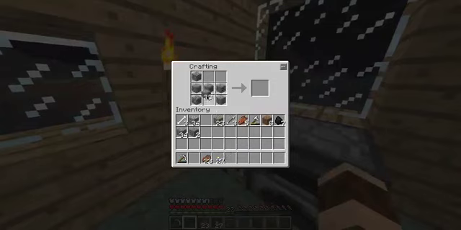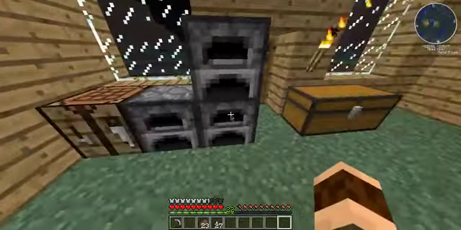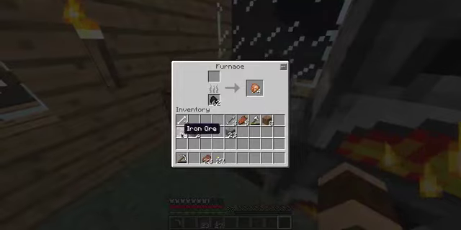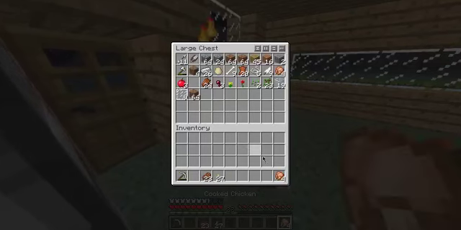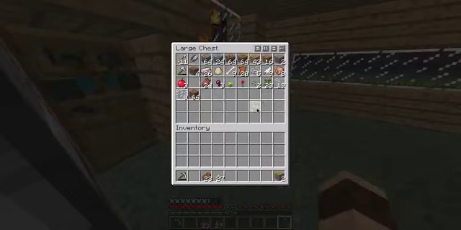Right. We're going to make another furnace. And another furnace. There we go. One there, one there. Get this. And plonk that in. Plonk that in. Plonk that in. Boom, boom, boom. And boom. Get that cooking away. Oh, it's just smelting away. We're gonna make a quickly new sword as fast as possible.